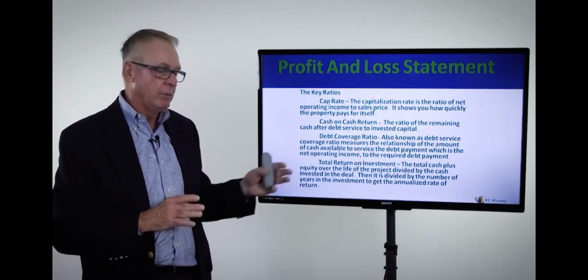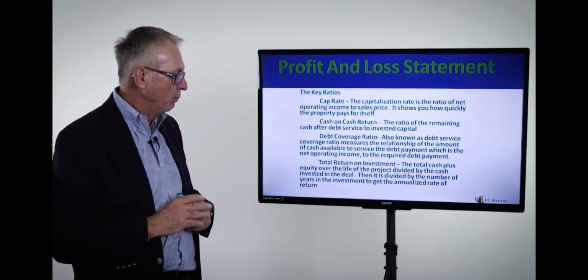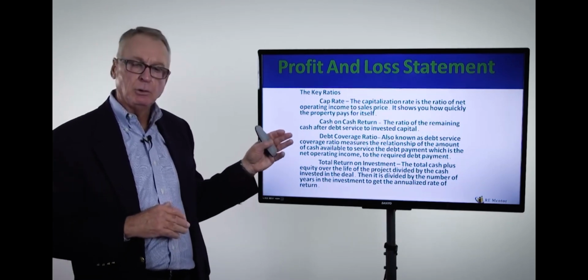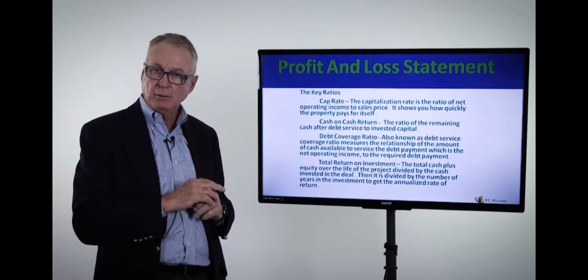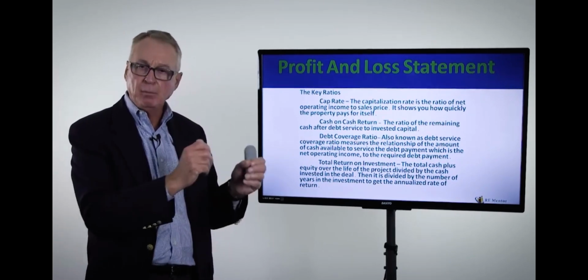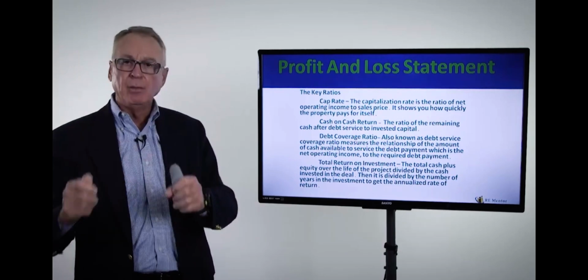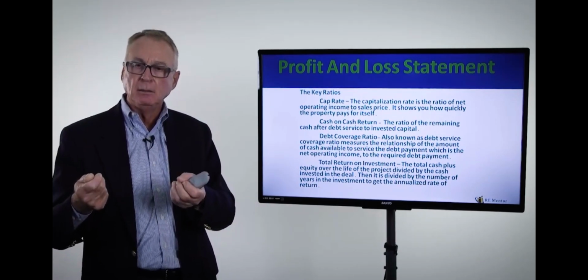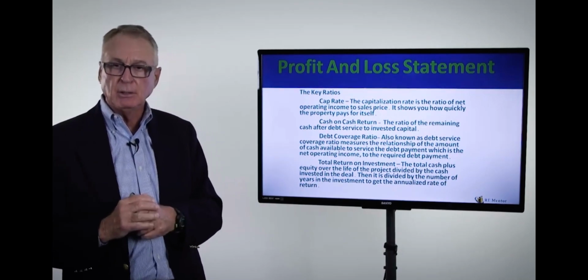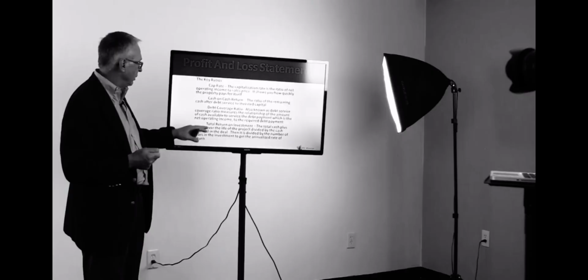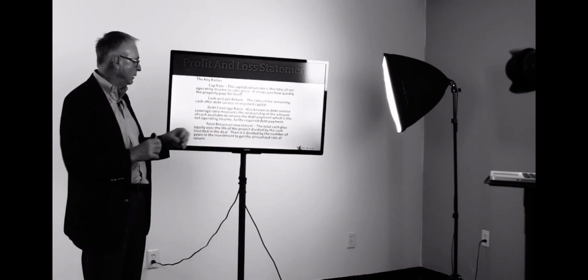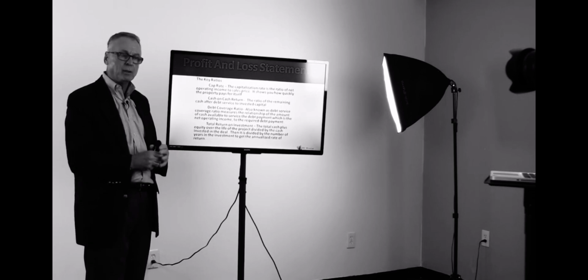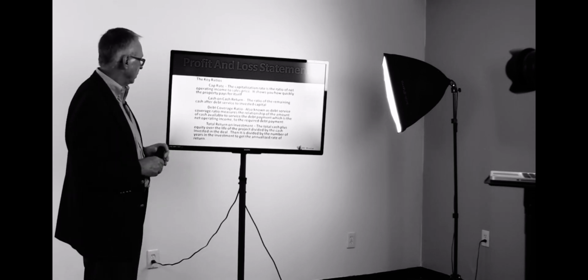And so if your investors put in $2 million, you pay your investors their $2 million back. You pay them the money that they put in the deal back, and then you take what's remaining and divide that by 5 years to get your total return on investment. The total return on investment is typically annualized. So whatever the total amount is minus what they put in, divided by the number of years you held the property, gives you your total return on investment.